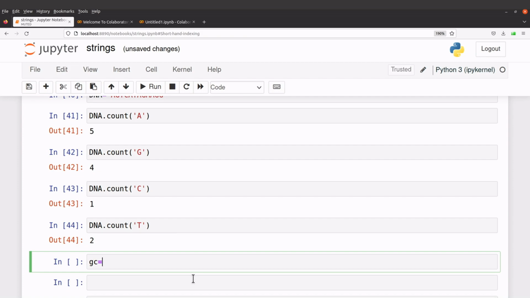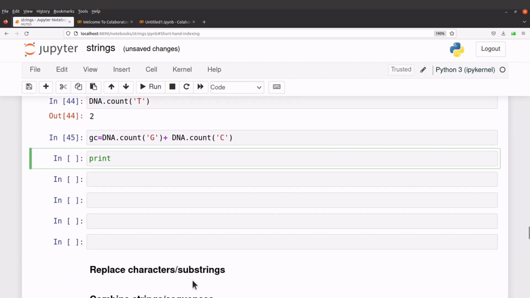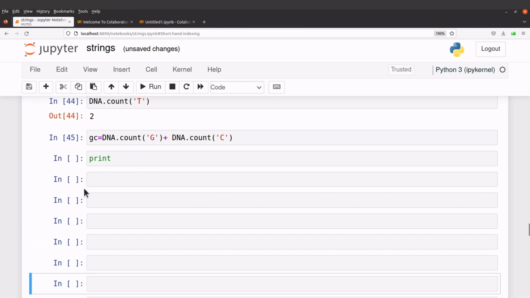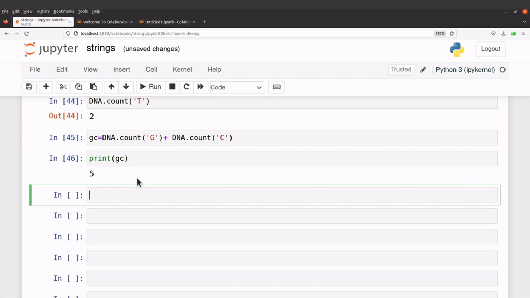I can say GC equals DNA.count G plus DNA.count C. So now we can print GC. So this should give us 5.